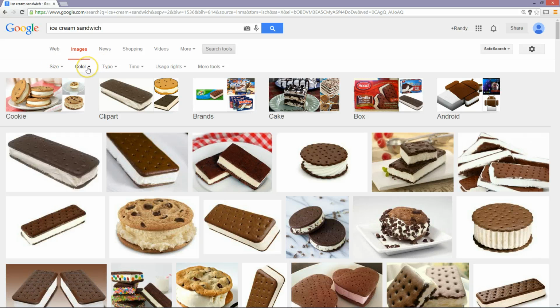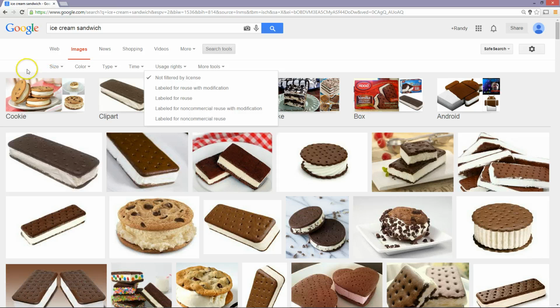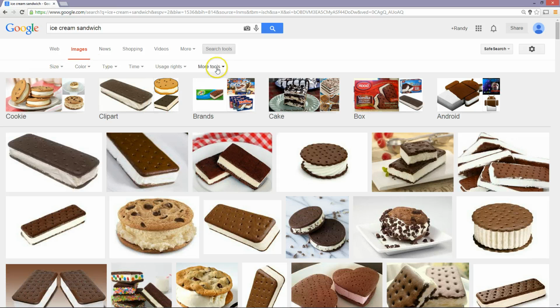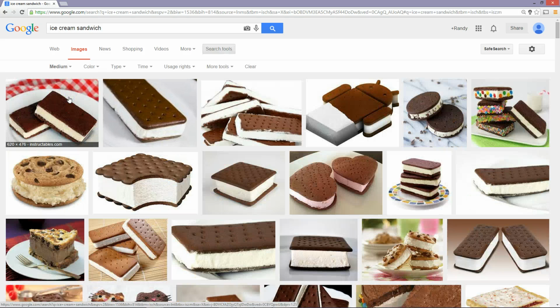There's handy options here. We're not going to cover all of these, but we can look for color, type of photo, when it was posted, and whether you're allowed to use it or if it's something that's copyrighted. But for size, of course, use the size tool. If you're not looking for anything completely specific, you can pretty easily select the medium or large tabs. For the medium option, it looks like about 400 to 500 pixels and up is what we're getting. Most of the medium images are going to be good for a smaller, modest size picture in a website or document.